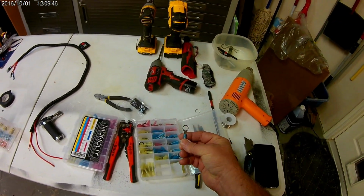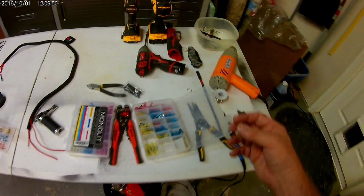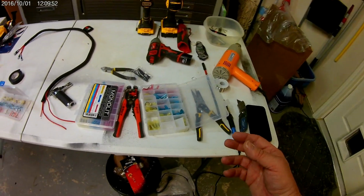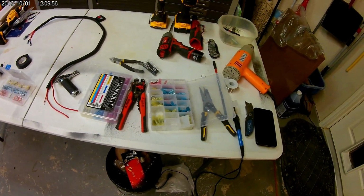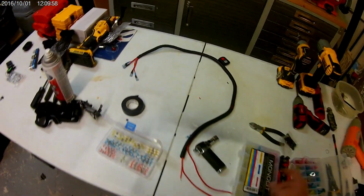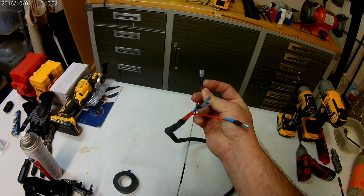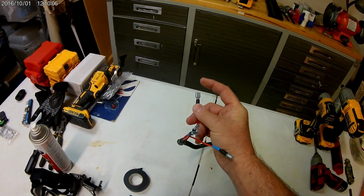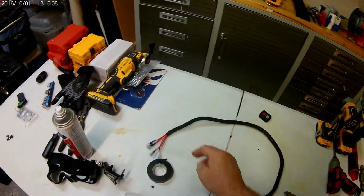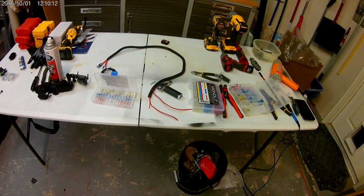The more oxygen you allow to your connections, those of you who know, the more apt you are to get shorts down the road. So this helps when you shrink these where they go on. That's why, since I didn't have any more of these clips, I heat shrink the end of them to make sure they were sealed up as best as possible. This will be left open, but here's pretty important. So, folks, that's what I'm doing to put that in.